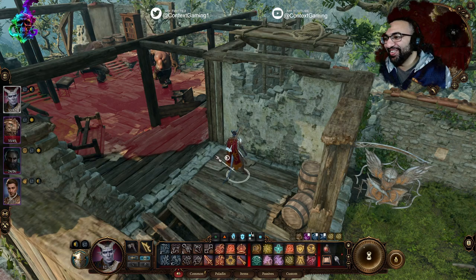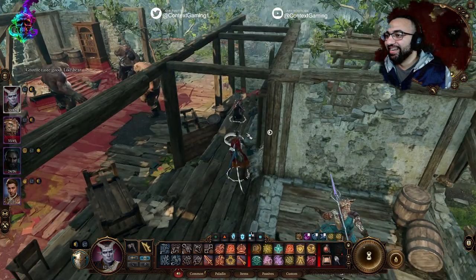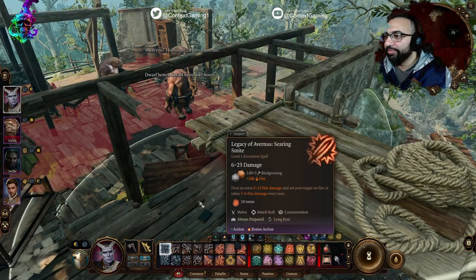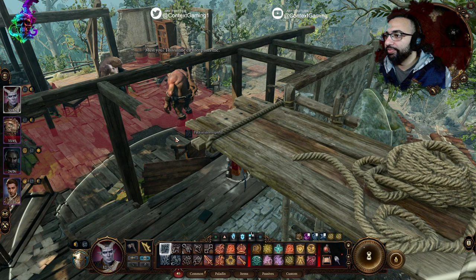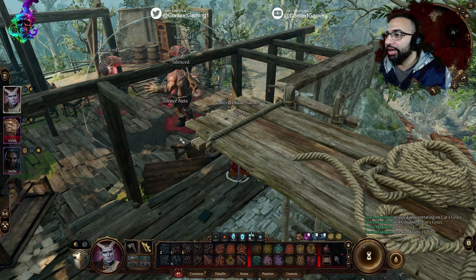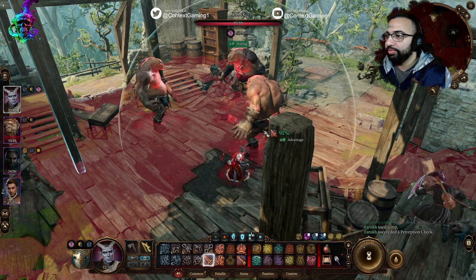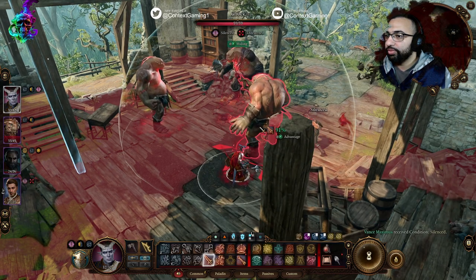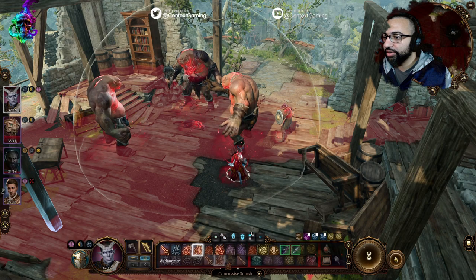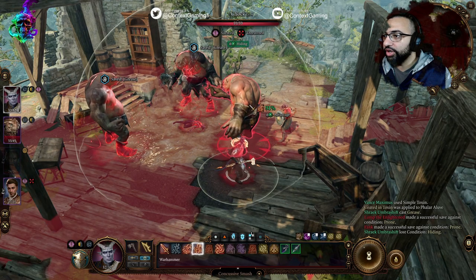Oh my god, that was so close. You guys ready? Yeah. Okay, I guess we're going. I'm ready to go. You guys good? Yeah, send it, bro. I'm casting Silence. Oh, right. Everything is silenced in here.